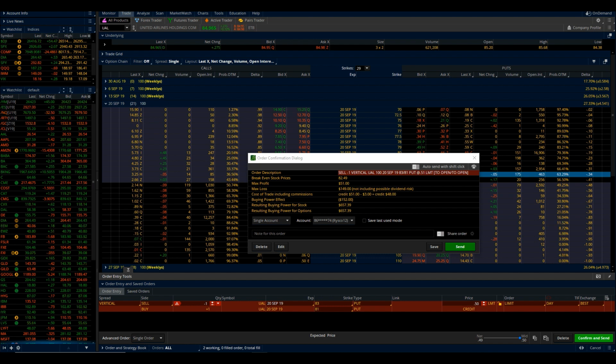I also, I should have pointed this out a few minutes ago. I do like the credit spreads here because I want time decay helping me. Going into a long holiday weekend with markets closed on Monday, this is a way that I can get some time decay working in my favor. Time decay is there Monday through Friday. It's also there over the weekend. Time decay doesn't pause because markets aren't open. Time decay is there all weekend long. So I want to put that in my favor with the credit spread.